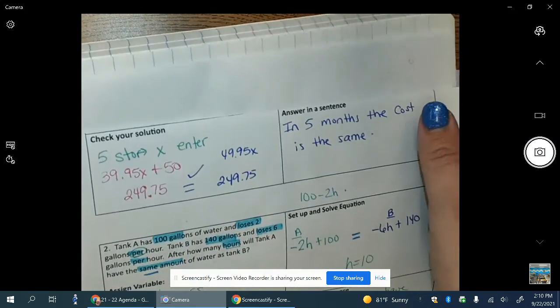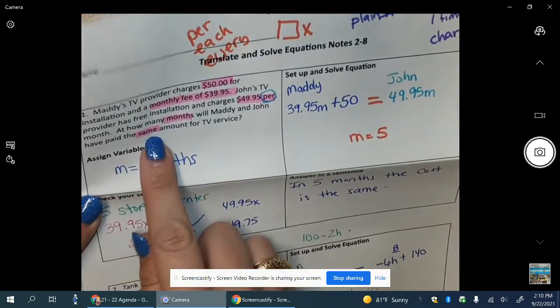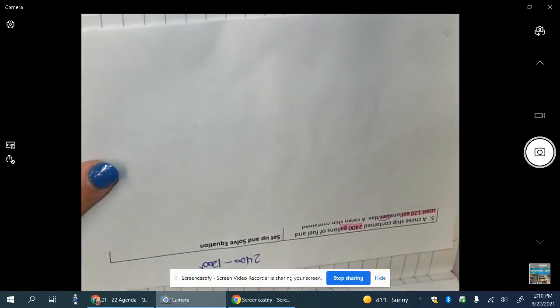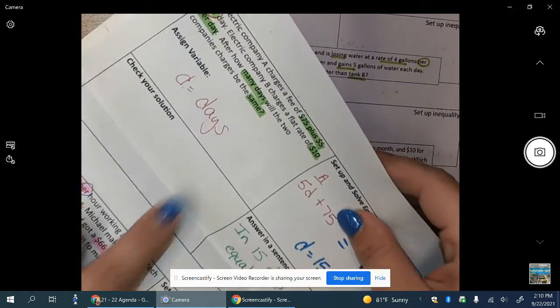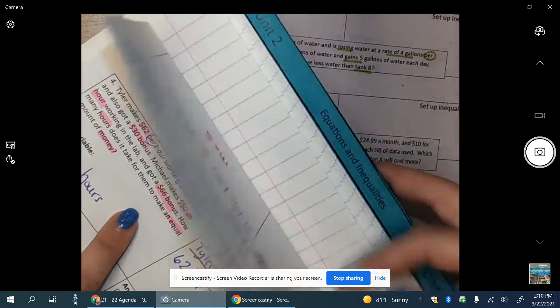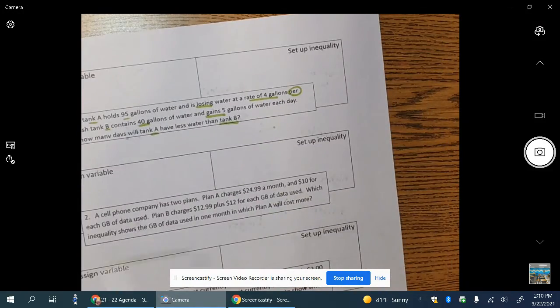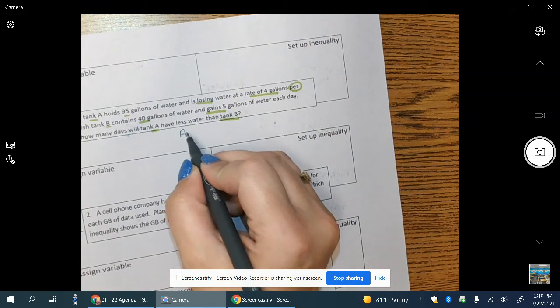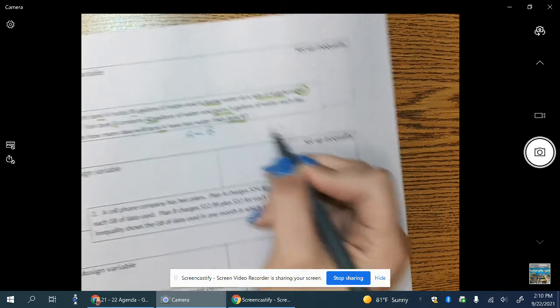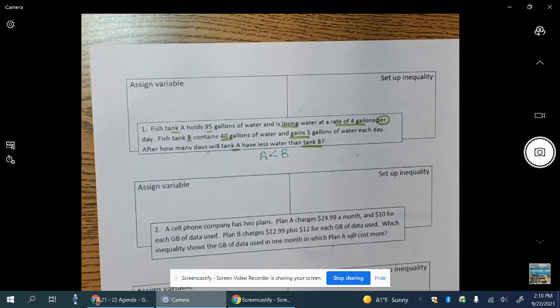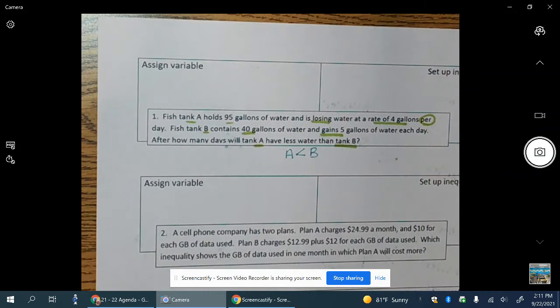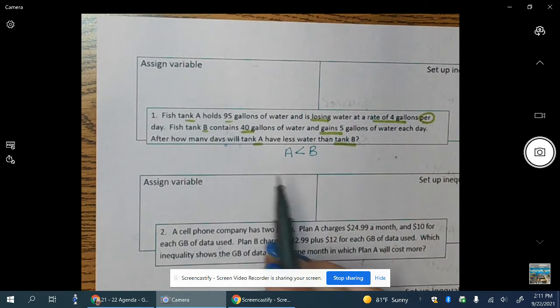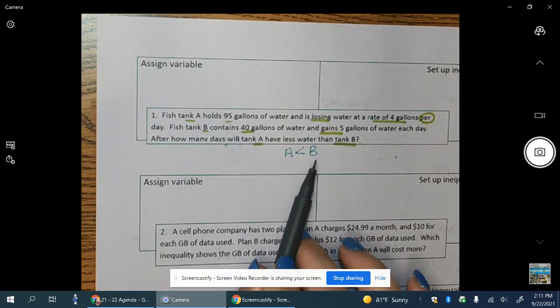Okay, so last week all of these had per, but last week the thing I kept reminding you is this says the same amount. When will they have the same amount? When will it have an equal amount? When will it be the same? Okay, this week, does it say that? No, it has an inequality. So what is my inequality? Less. Okay, I want A to have less than B. So you always want to write that first because as easy as this is, they try to mix it up to trick you.